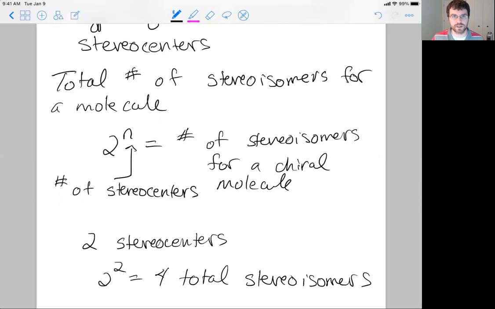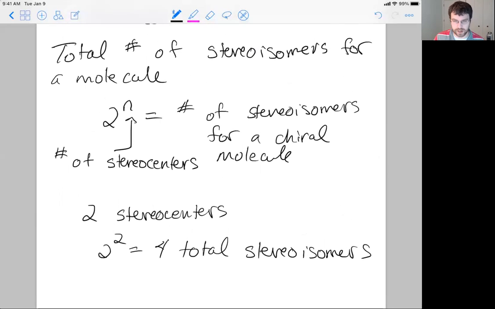Now let's look at an example of this. With 2 stereocenters, we should have 4 stereoisomers total. So let's say that I have this molecule, and I'm tasked with drawing all stereoisomers of this molecule. What I first want to recognize is that I have 2 stereocenters in this molecule. The molecule doesn't have any wedges or dashes, so we need to add those as we draw our stereoisomers. And we expect 4 stereoisomers for this particular molecule.